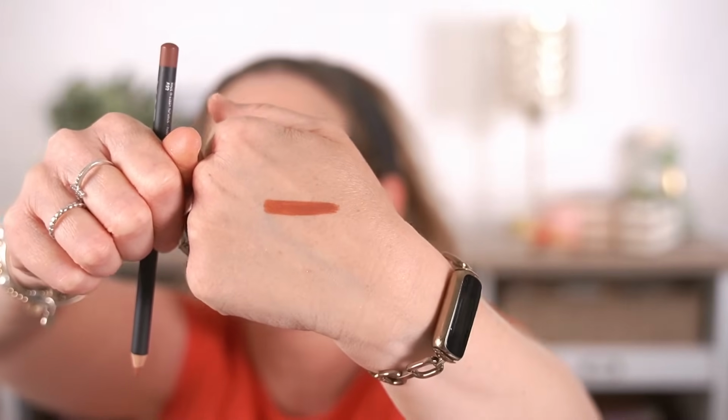So anyway, next for lips, I'm gonna go back even further in time. Let's go back to 1992, which was the year that MAC released their Spice lip liner. Talk about a classic, honestly. The fact that this is still around and has stood the test of time is just incredible. Let me just wipe off this blush swatch and I'll do a swatch of this really quick. When this launched, I was 14 or 15, in like 8th or 9th grade at the time, but it is such a perfect color.